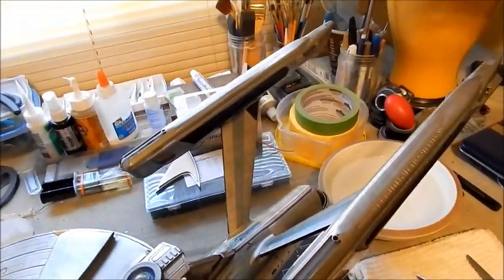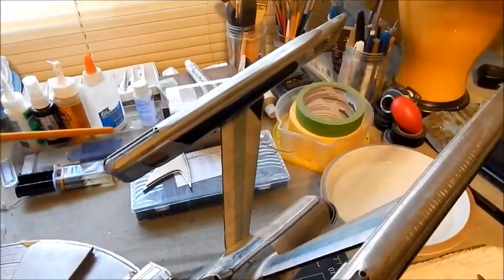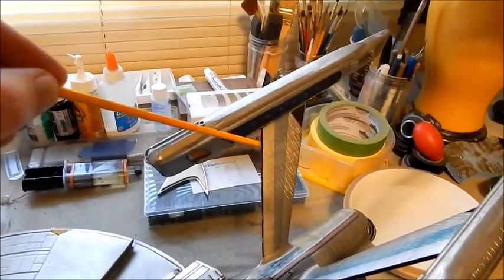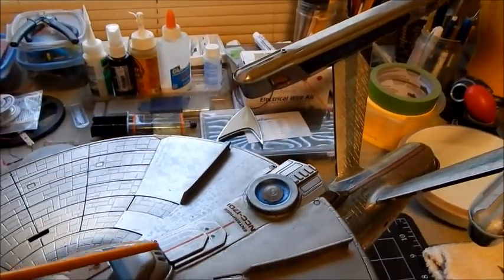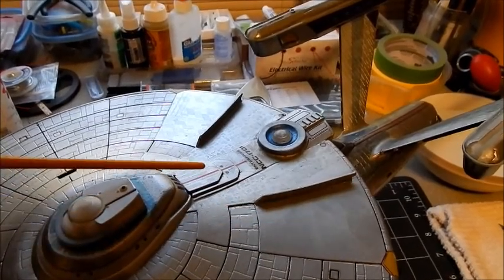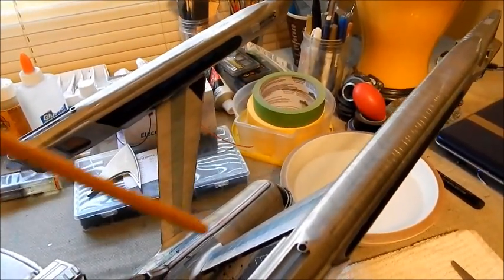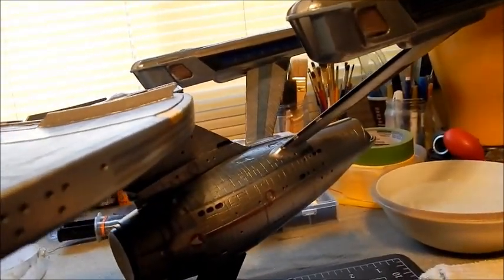The nacelles, at least the top of the nacelles, are one big Aztec decal on either side. There's also Aztecs on the pylons, on the strongback area. I also cut up some random ones and put them on the back of the hull here on the section we made. And there's some along the spine here. Now you can kind of see them come into view. You just have to move your eyes and camera around, and then they start to pop, and it gives this really interesting iridescent effect.